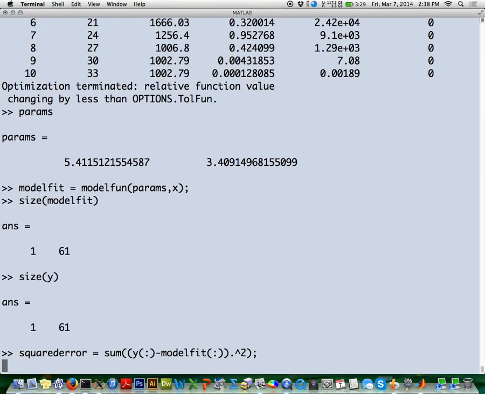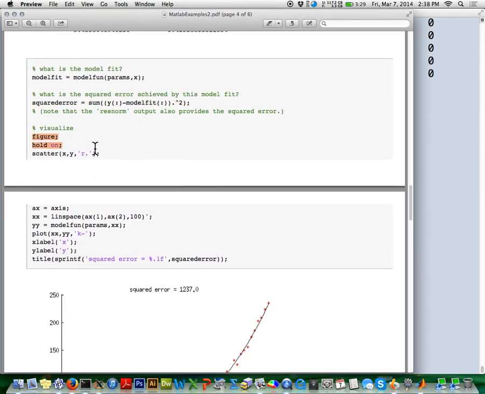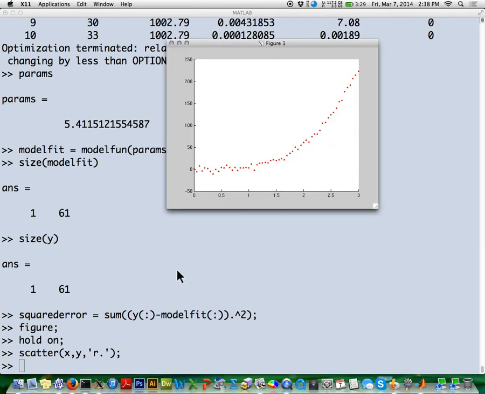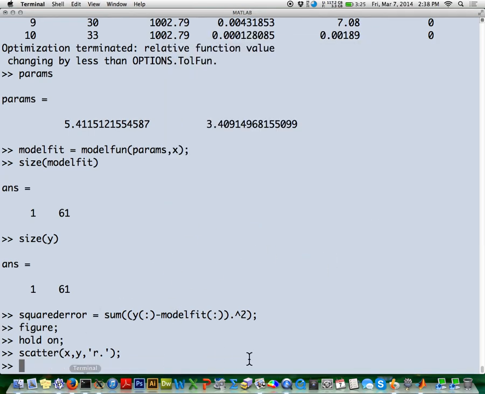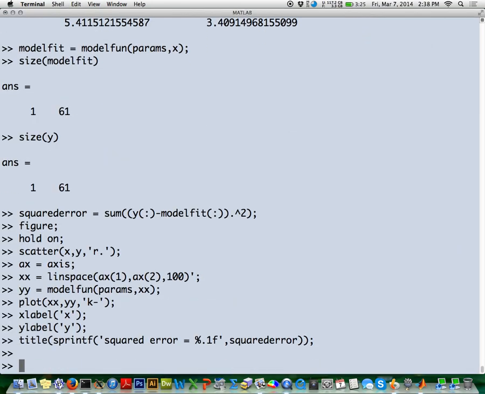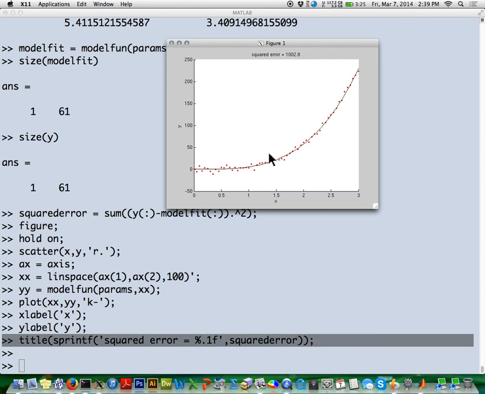And then we can just plow through the rest of this: put a scatter plot with the data like that, and then plot a black line, put some labels on the axes, put a title, and you see that it did a good job fitting that function to the data.